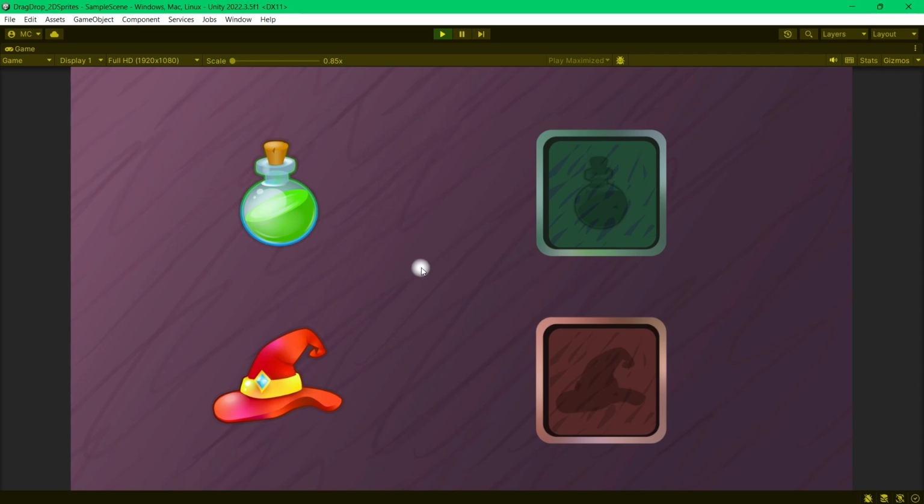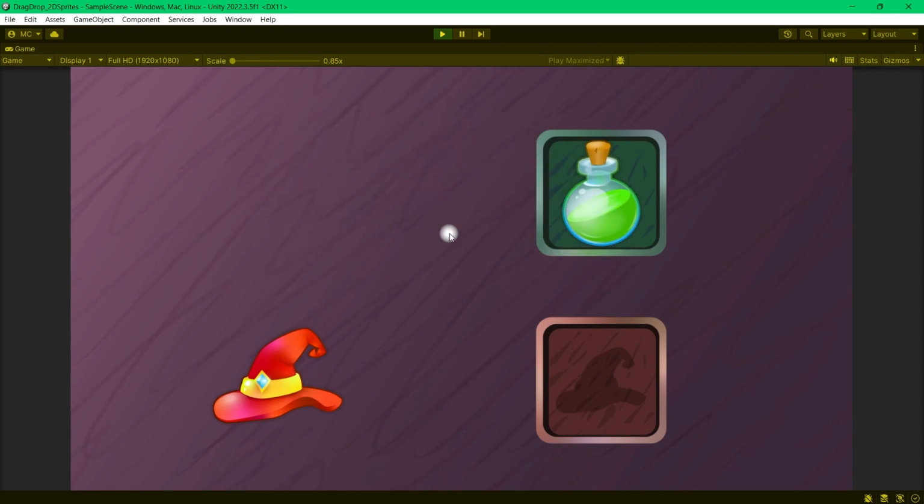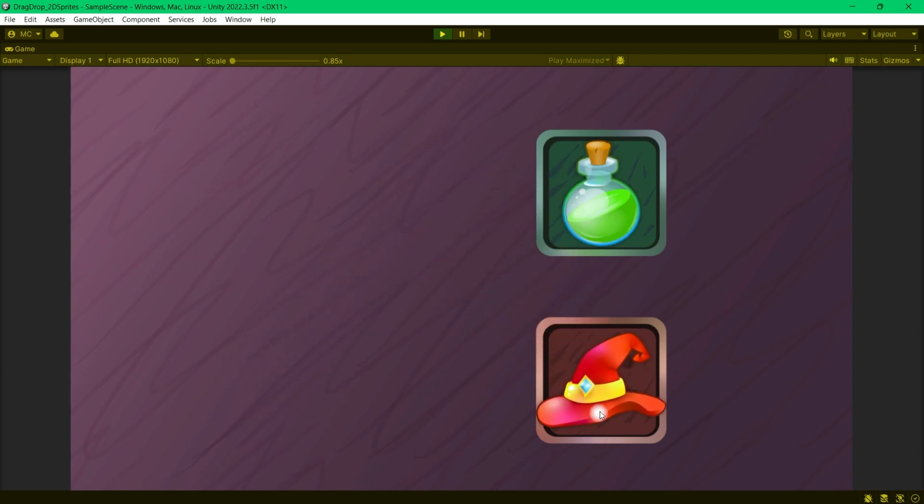We're going to implement mouse movement and drag and drop functionality for the sprites, so they won't go to the wrong slots. Once an item is placed inside a slot, we won't be able to drag it. So this is what we're going to create today.